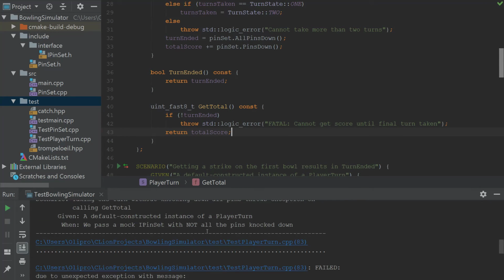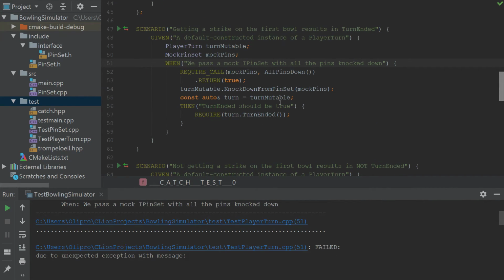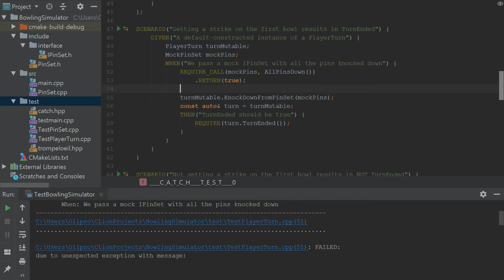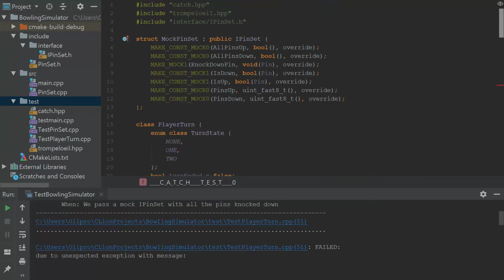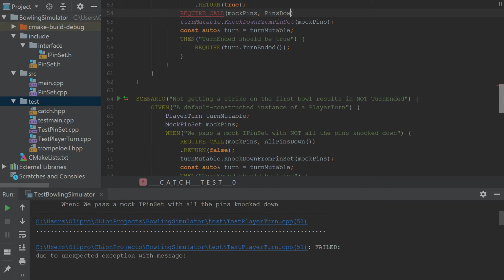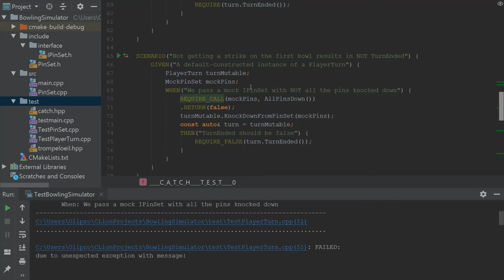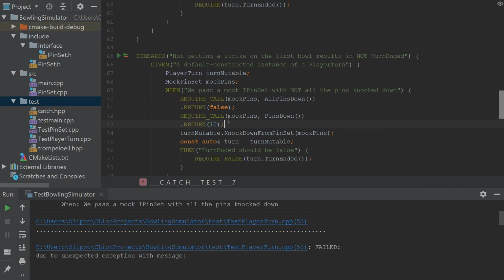Nope, I busted it. Okay, let's see what happened. Oh, we blew this right out, didn't we? So first failure is here. So all pins down. Yeah, we require a call. We call not have a pin set, but obviously we're not filling in the default there. So require call mock pins, and what was it called again? Pins down. So dot turn 10. And of course it's going to have to do that one. What's this one? Well, for this one, obviously it can't return 10. We'll say 0. There's none actually down.